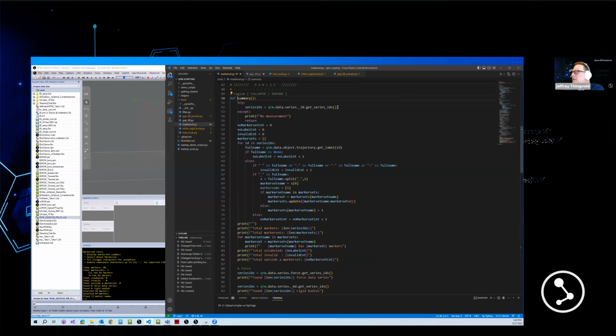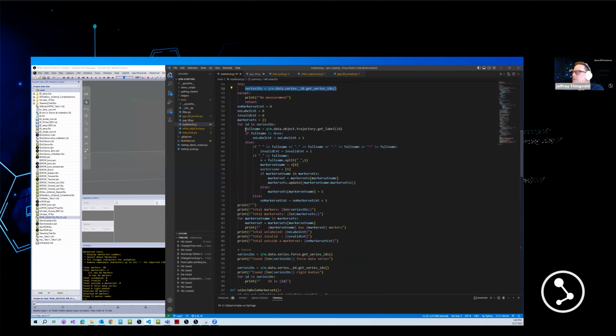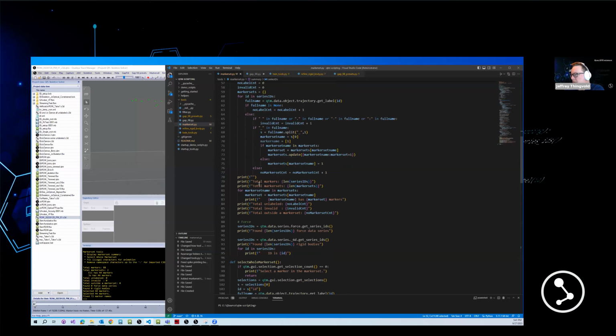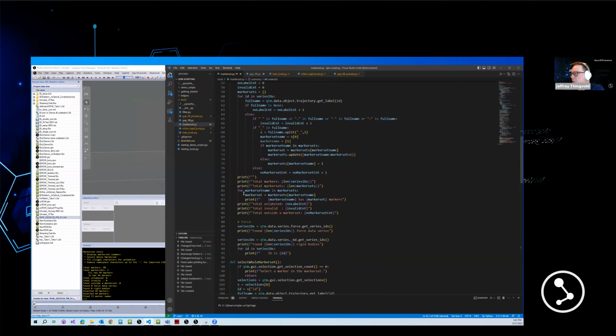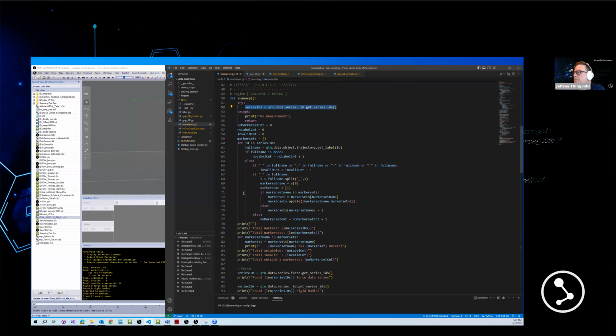This is a great example of the kind of interaction that you'll be doing a lot. Here you have an example of getting all of the marker IDs. It'll return everything, all the markers labeled and unlabeled. You have a list of those, and then you just loop through the list. You get the label. If it has a label, it's a marker with a name. If it's not a label, it's an unnamed trajectory. In this particular case, we're just counting the number of them, doing some analysis on the name, and then at the end printing out the analysis. So it's a very straightforward function, and it's a great way to get started on working with the data.